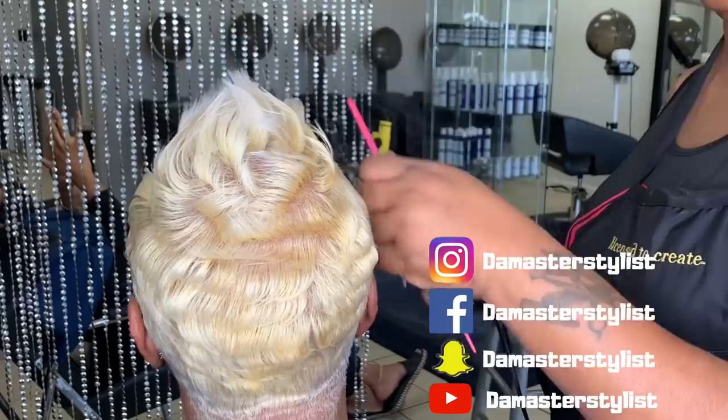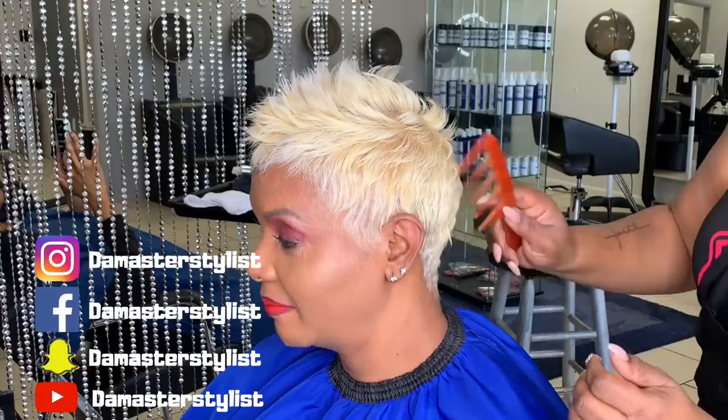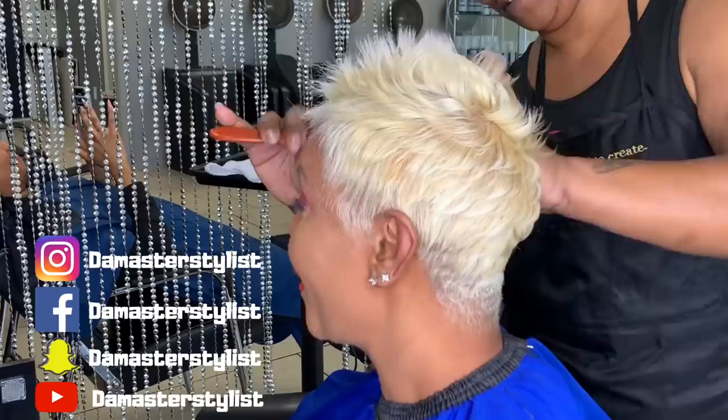I actually had been looking for it for a while. They were at the booth, so I don't have a direct link per se, but I'll try to find one. I don't even know what it's called, but it's a pretty dope comb, especially for doing comb outs on longer hair, but it works on short hair as well.